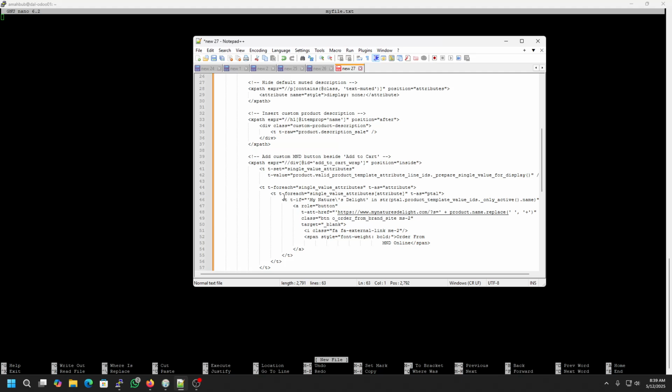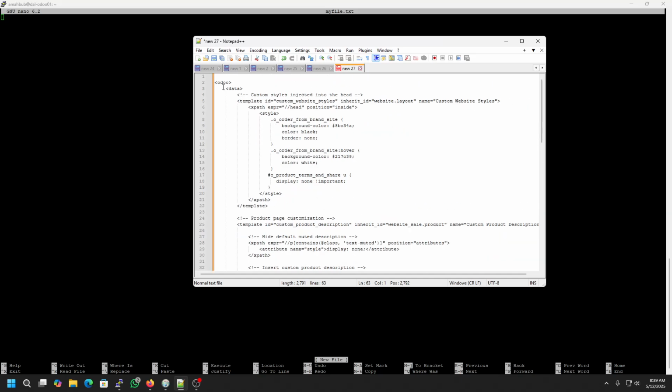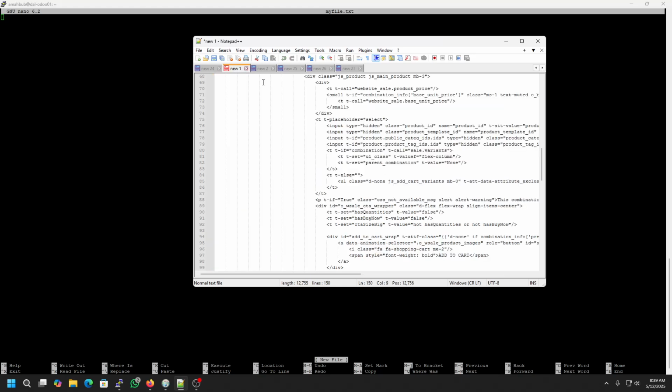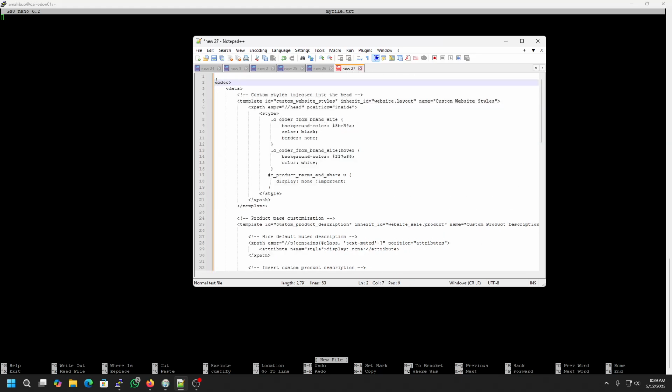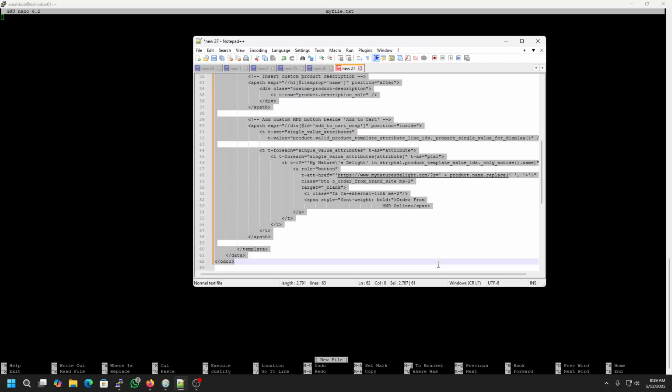So I want to copy this section. Control C. This is in Windows Notepad, so it works like Control C, right? Control A, select all, and Control C, copied.